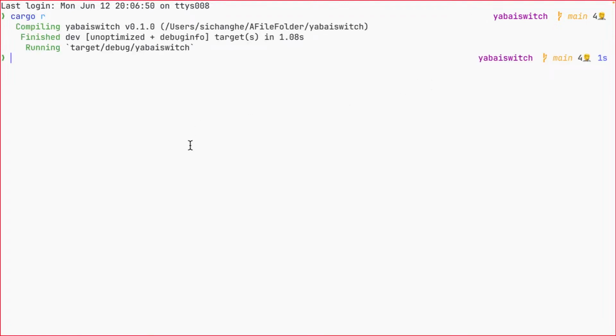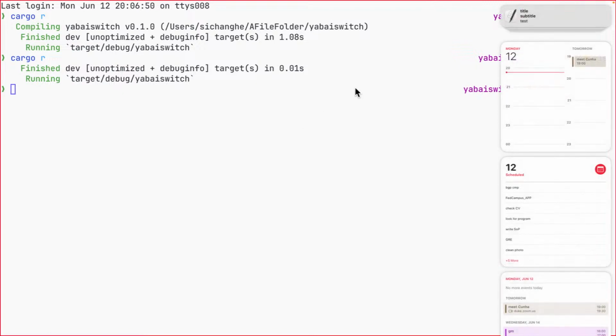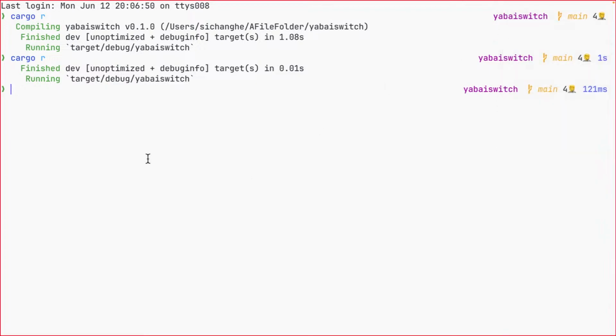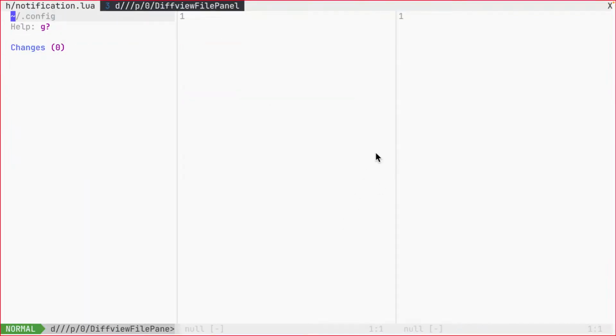And I don't see anything. Okay, so it did happen, but because of the streaming setup, it got hidden. So I will say that it's working. Let's see.